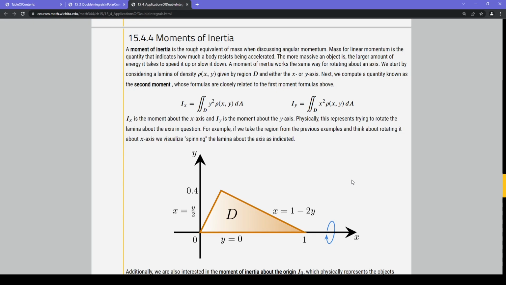Whenever the idea of a moment comes up in a physics context, which is underlying what's going on here, we're talking about that idea of rotating whatever shape it is. Okay? The first moment has to do with, in some way, rotating the object with respect to itself. Okay? Trying to find the balance point of the object. We measure that with how the object is oriented with respect to the origin, but that's the basic idea.